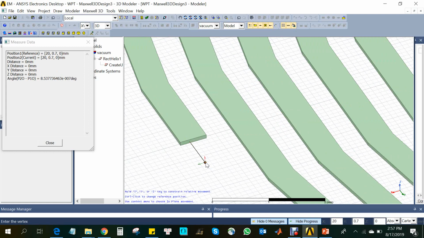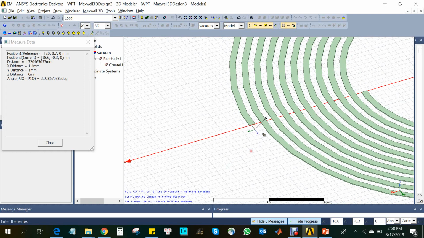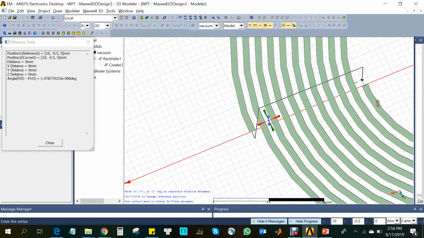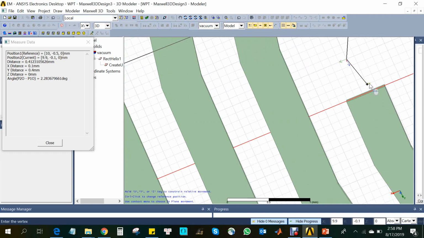Click here for the first line, the second line, the third line, the fourth line, and the fifth. And we need to connect it.